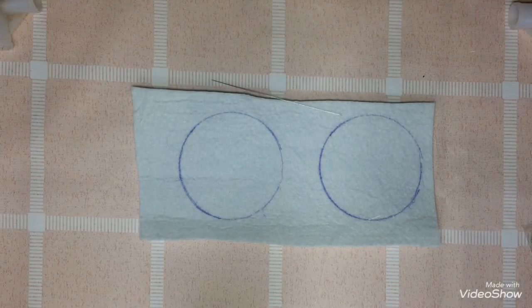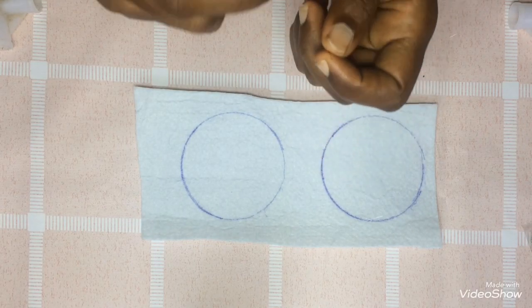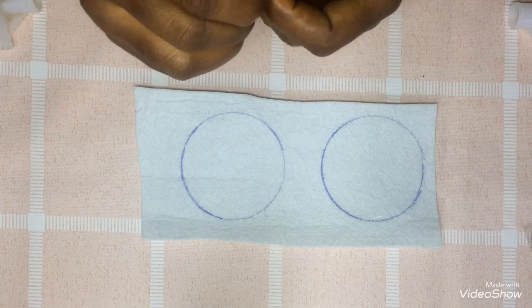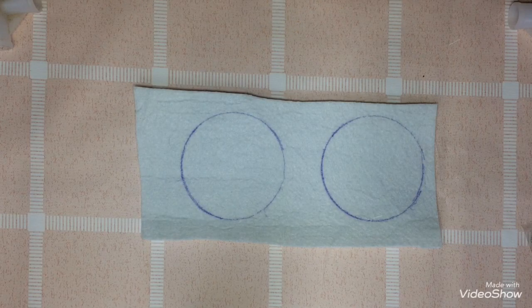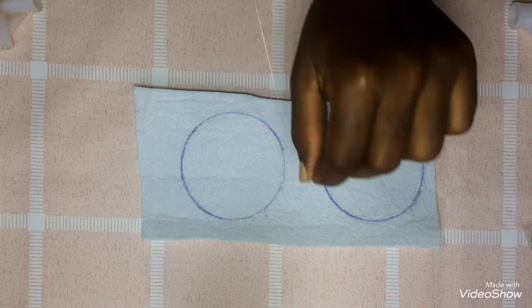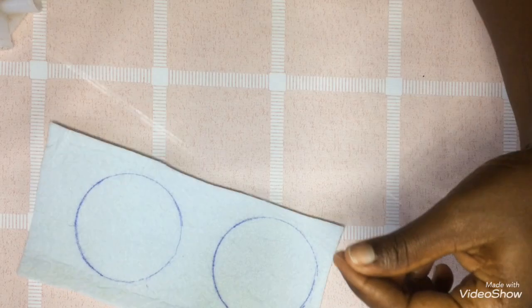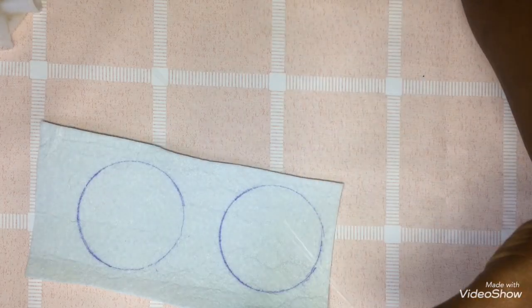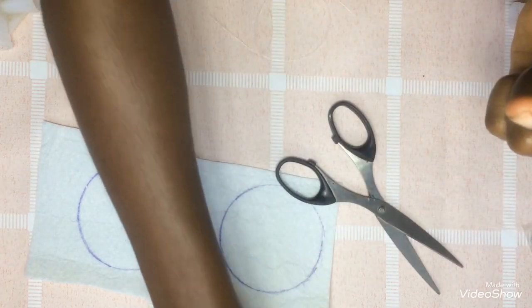So I'm threading my needle, just like the way you thread a needle to sew. Yeah, I'm threading it to a reasonable length, about 70 centimeters or something. Any length you want to start with, whatever you'll be comfortable working with. So make sure you tie and cut the excess off.